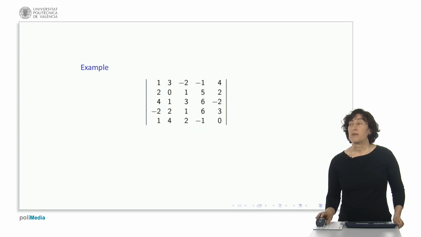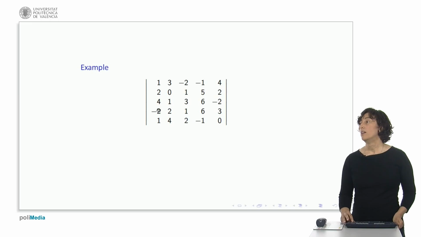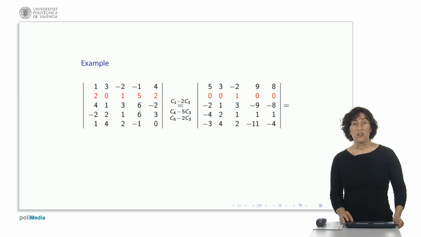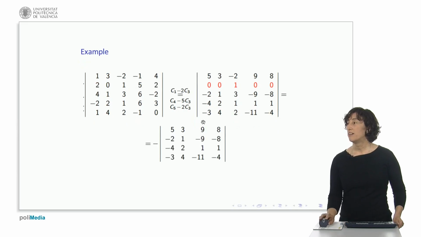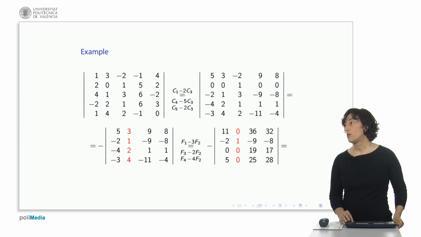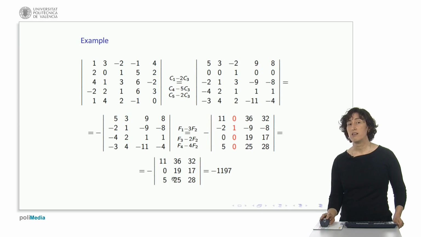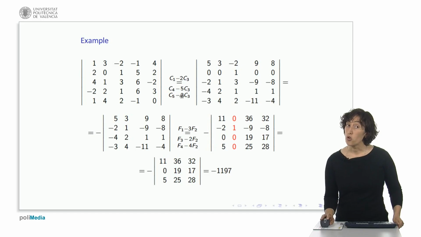For example, this matrix is 5 times 5, so we do the same. I choose a row or column, whatever I want, and I do operations of that style: column 1 minus 2 times column 3, column 4 minus 5 times column 3, etc., to get the largest number of zeros possible, that is, if it can be 0, minus 1. And now I develop by the adjoints of that row, so I only have to calculate a determinant 4 times 4. We do the same, more operations, we choose a column, we do operations to make zeros, and I only have to calculate a determinant 3 times 3. That determinant of 3 times 3, I calculate with the rule of Sarrus, and it turns out that the determinant is worth minus 1197. As you can see, we can do operations both with columns and with rows.